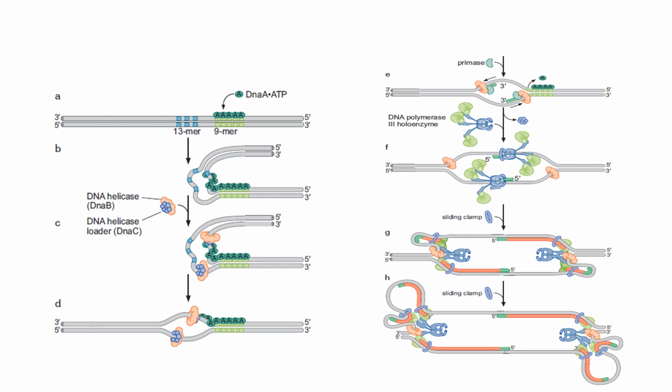Then there is the replacement of this alpha by polymerase epsilon and polymerase delta. This is called the polymerase switching. So first and foremost, DNA polymerase epsilon will carry out the synthesis of the leading strand, and polymerase delta will catalyze the synthesis of the lagging strand. So that is basically how the replication proceeds.